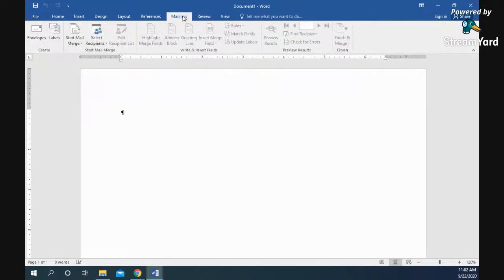I personally use this for my wedding. I made a Google form to where everybody who wanted an invitation to my wedding put in their name and address and everything like that. And then I was able to go in here into mail merge, and I could actually set my document so that it is an envelope.